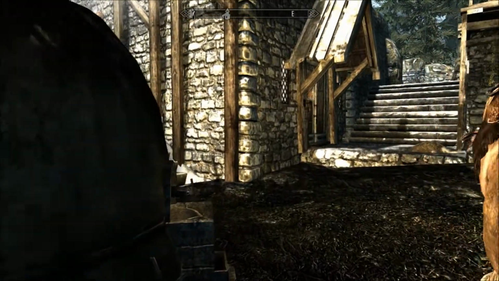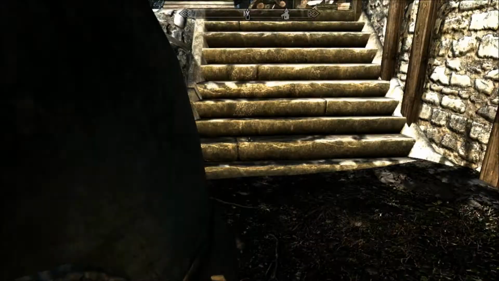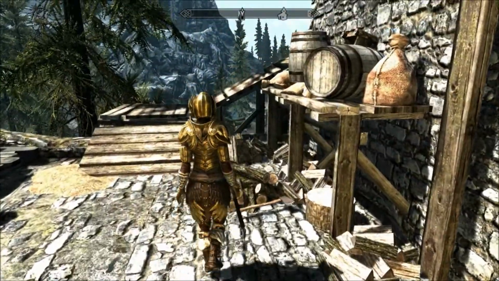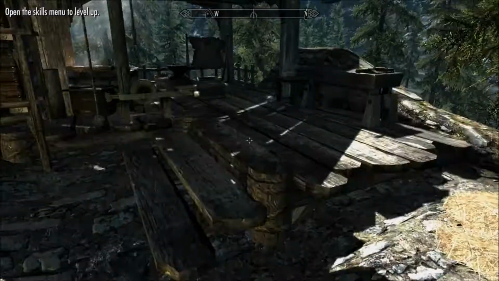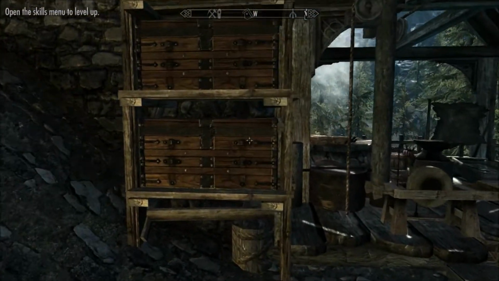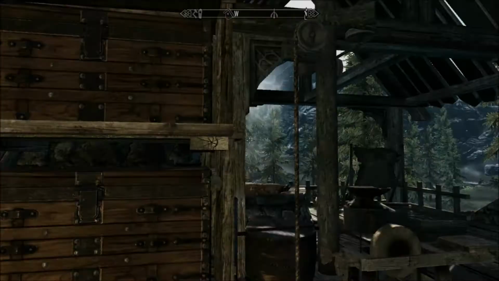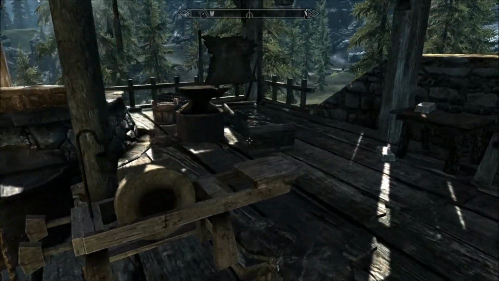And it has everything you need for smelting, alchemy, potion making, books, whatnot. It's got everything. It's got a tanning rack. It has a blacksmith to make your stuff. What's really nice is the creator went through and named all the storage containers, which I find really cool.